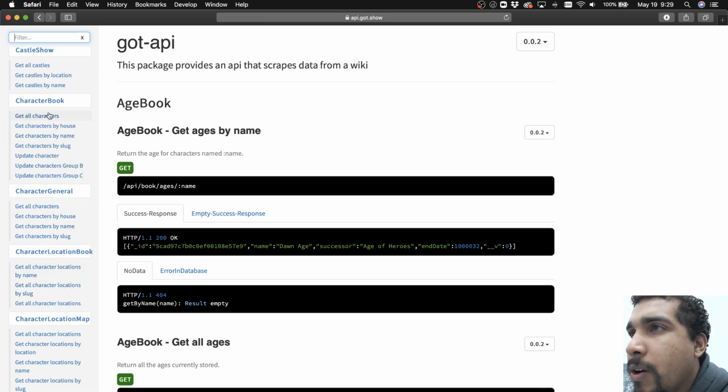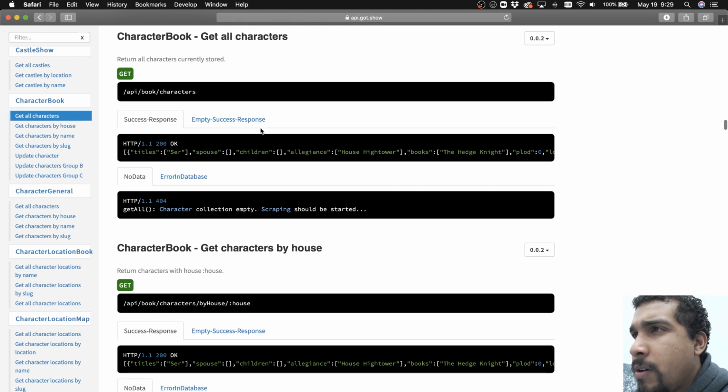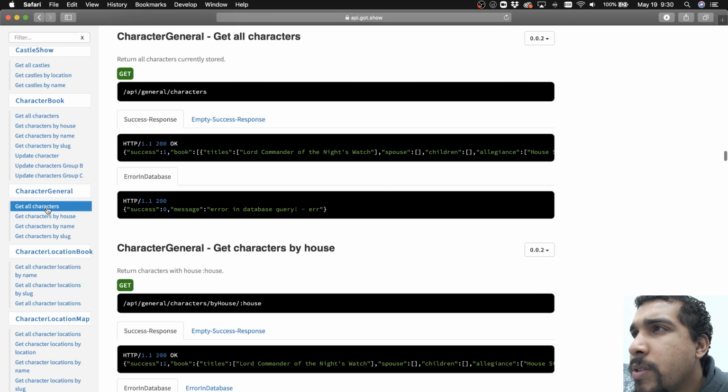Character book, get all characters. Character book, get characters by house. No, we don't want that. We just kind of want to get, oh, is this get all characters? What's the difference?